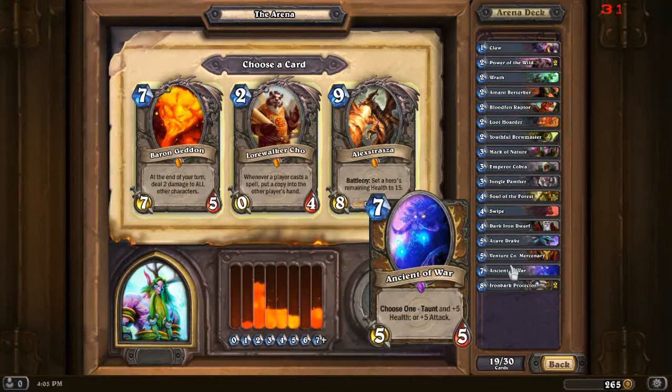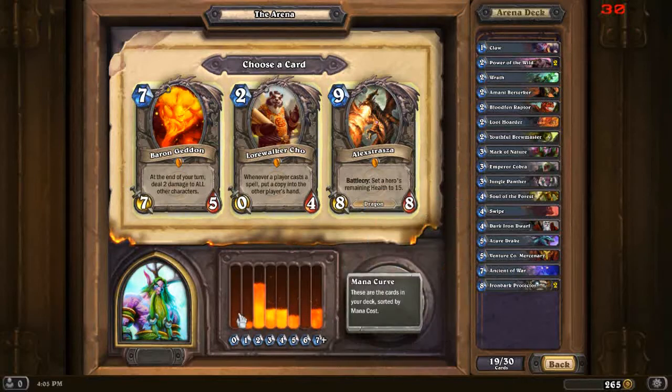Alright, so for 7 mana, like this is typically, I end up going taunt and health with this. But you could also make it a 10/5 and take attack. But let's say we went 5/10 with taunt. That is just, numbers wise, so much better of a card than these legendaries.